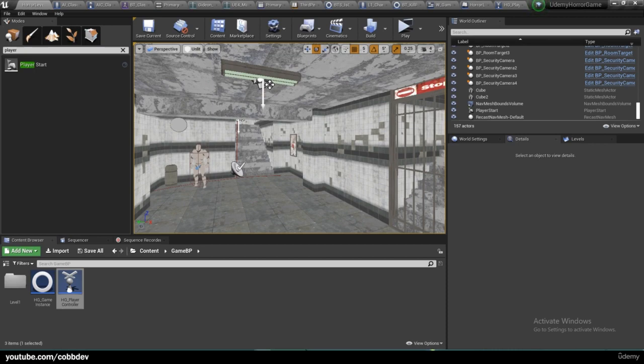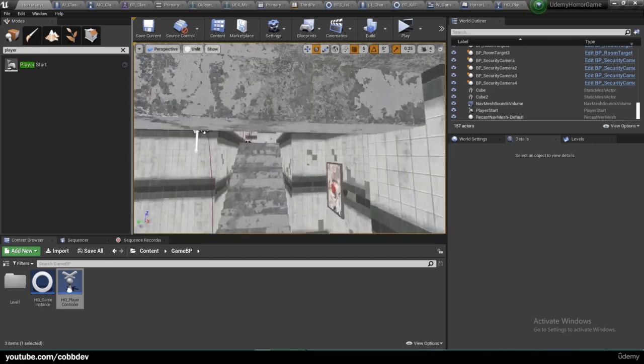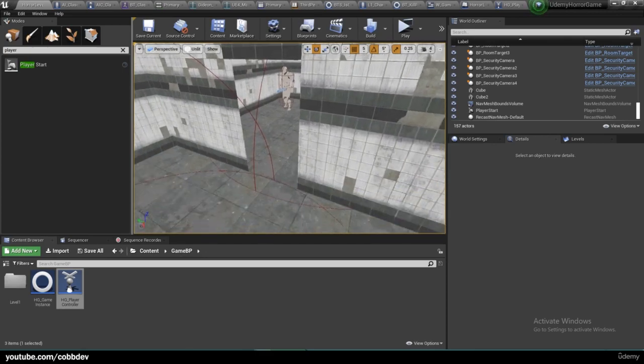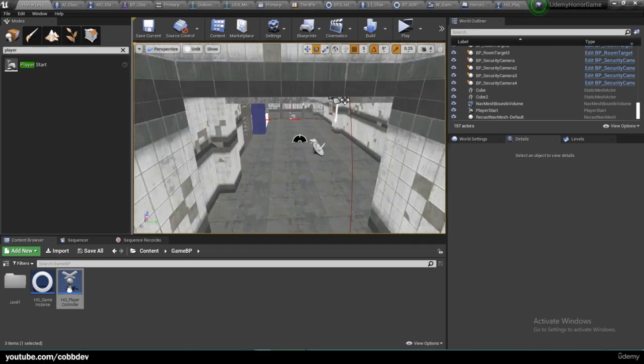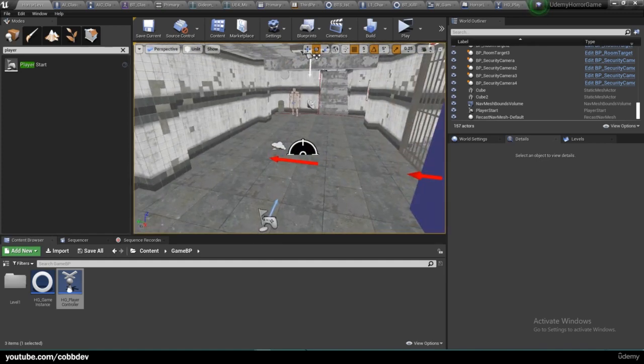And what else we got? And we need to have the AI be able to open doors. We don't just want to have a blank doorway here. We want to have our AI be able to go through them. And that'll be it for the AI. So 2 more episodes on AI.